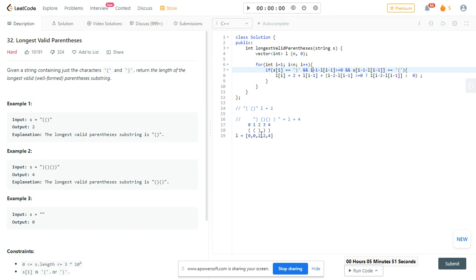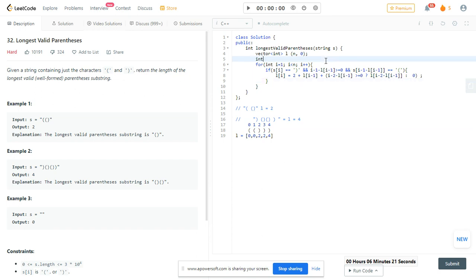3 minus 1 is equal to 2. 2 minus this 2 is equal to 0. That's an opening, yeah. So this closing gets matched with this opening, and this will give you 2, this 2. And then you have to take I minus 1, because in between there is a valid string, so it's just covering this, right? And then in this case it is 0, because before 0 there is nothing, so the index would go out of bound and this will give 0. Yeah, so that's about it.